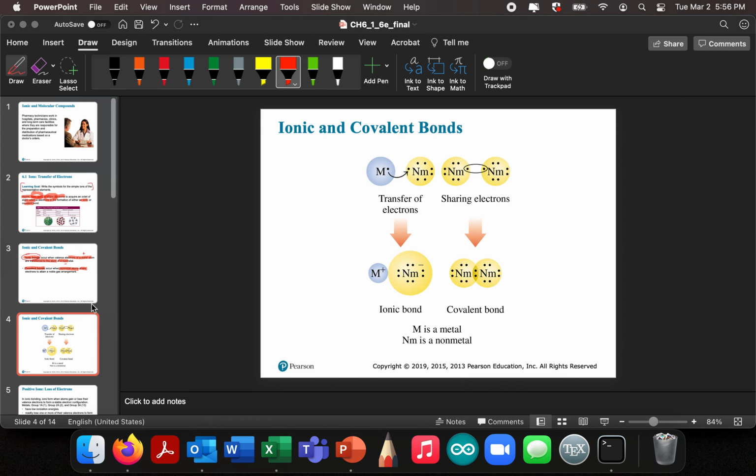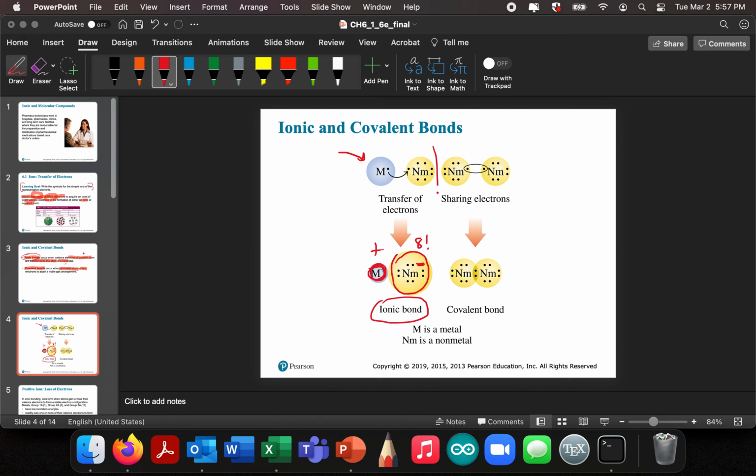All right, so let's look at some pictures of just what that means. In this case, we've got a picture of a metal atom and a nonmetal atom. You can see the metal atom, in this case, has one extra electron. Let the black dot represent an electron. If it donates it to a nonmetal over here, which has 7, do you see those 7 there? Then all of a sudden, the nonmetal gets an extra one, which makes 8, which is awesome. And the metal gets 0 in the shell that had 1 in it. Now this inner shell has 8. You can't see them, but it's there. And the plus and the minus are attracted to each other, and that makes the ionic bond.